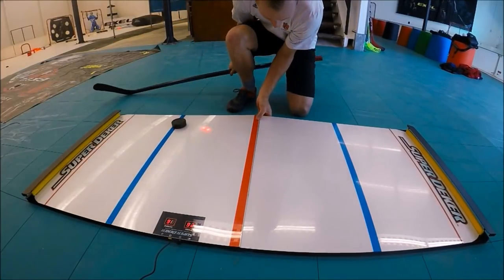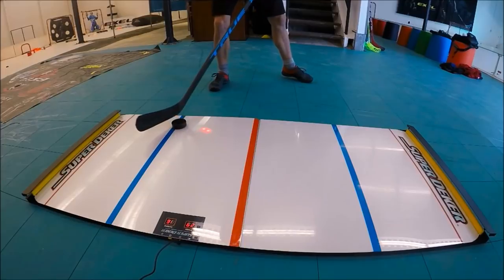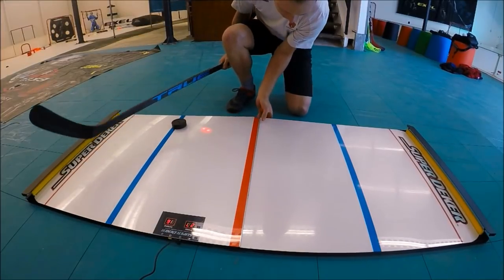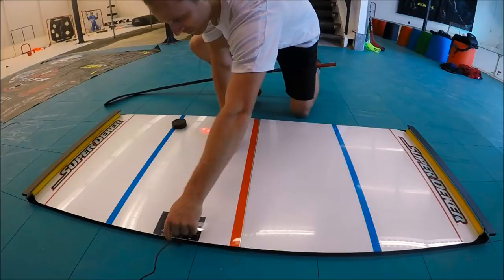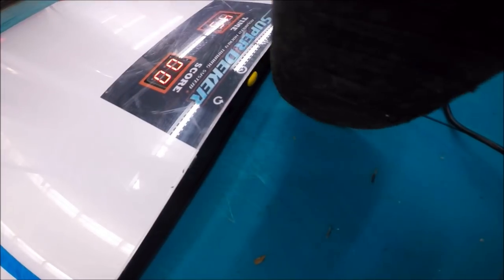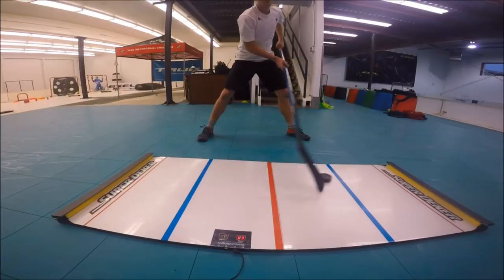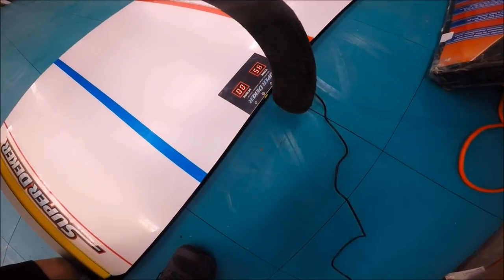The next thing that needs improvement is the board itself. I found mine to be a little bit dented at the bottom, which caused the puck to flip up because it was uneven. This could be an error in shipping, which I imagine it was, but it's easily fixable by putting some padding or bubble wrap around it to make sure it doesn't get dented. Next, and probably the biggest thing — everyone's going to want to hit the reset button every now and then. Whether you're having a rough start or the puck flips off the edge, you want to seamlessly reset the SuperDeeker to get right back to training. I did find a way to do it with my stick, but it was tough to get the right angle to push the button — so if they make that button easier to push with your stick, it'll be a whole lot better.